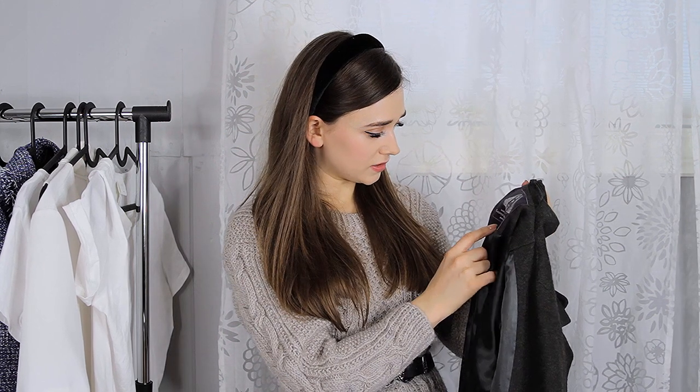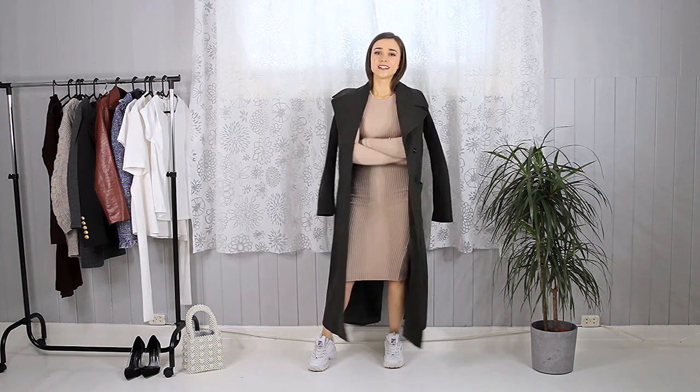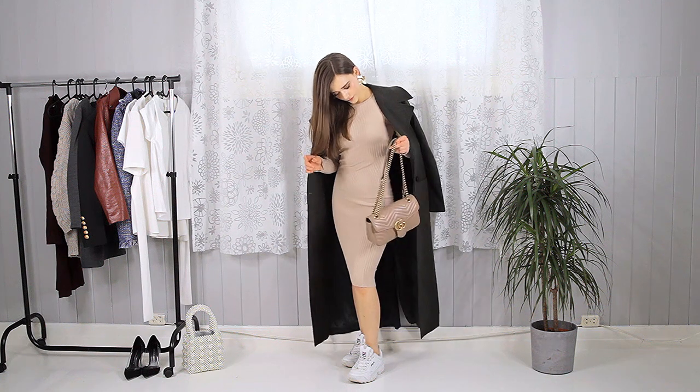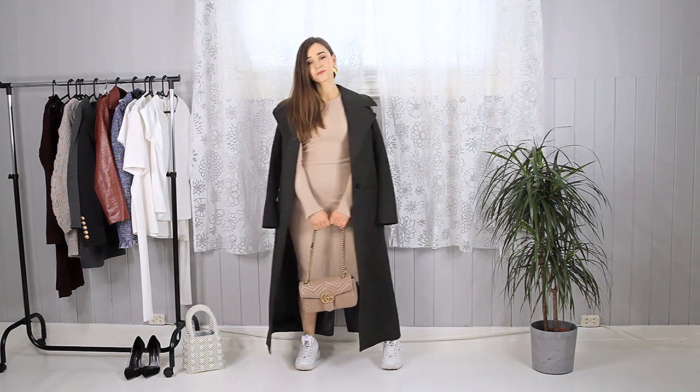I paired that dress with a really long coat — this one is fully wool, from a Cooper and Stoll brand from Manchester. It's not too huge and chunky but it's 100% wool so it's really warm. I love having an oversized coat with a dress that is very slim fit — I just love the contrast. This coat is also super long, almost as long as I am, and I love the long lines: the dress is long, the coat is long, everything goes together. I wear that combination a lot — I'm not afraid to repeat outfits. My wardrobe isn't big enough to wear something new every day, and I actually really love the outfits I buy so I keep wearing them again and again.